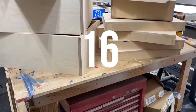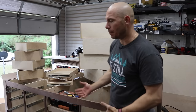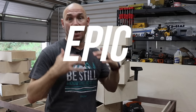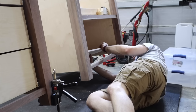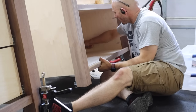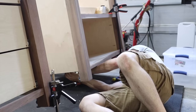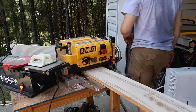There are 18 drawers total plus three parts organizer pullouts going in the bench. Then we're going to start putting the drawer faces on, and once we do that we'll be ready for the top — the most epic part of this build is coming up. Once I got all the drawers installed, I actually forgot that I needed a bottom shelf, so I had to go back and do that later. The Viking arms came in clutch again to help me hold it up so I could get some screws in there.